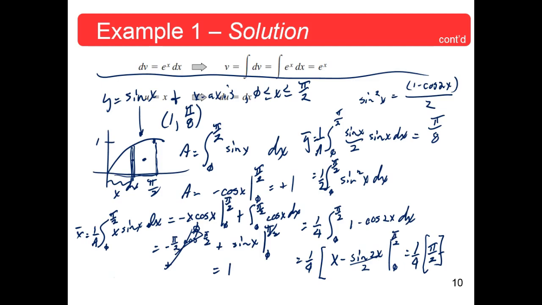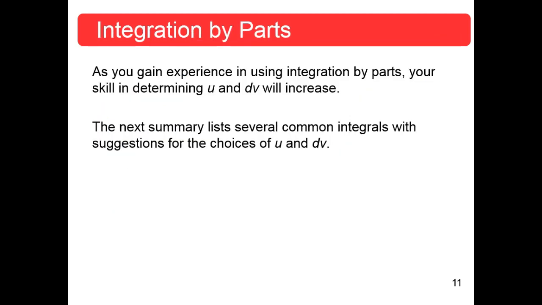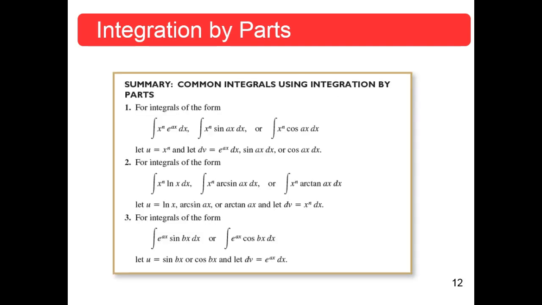Okay. Whew. Now we're finally ready for our summary. As you gain experience in using integration by parts, your skill in determining the u and dv will increase, meaning practice a lot here, okay? Homework exercises like crazy, okay? The next summary lists several common integrals with suggestions for the choice of u and dv, okay?